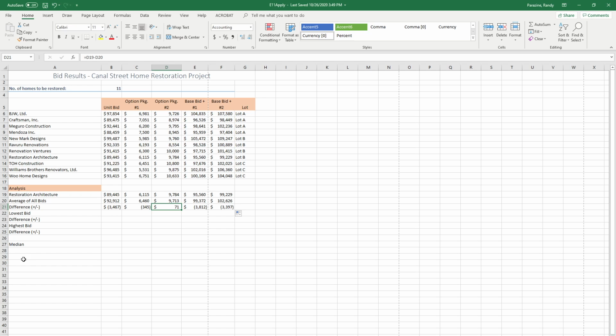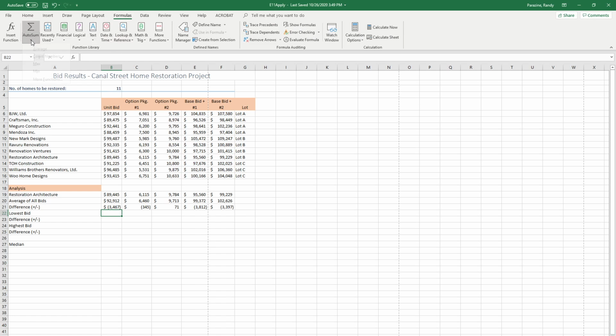Step 7, use the auto sum button to enter a formula in B22 that finds the minimum value in that same range. So click in cell B22. We're going to click on formulas. We're going to click the down arrow on auto sum. You're going to select the MIN, which is the minimum. Right now it's got these items selected. We don't want that. We want to select from B6 to B16, and that will get those. Hit enter. And if you were to look up here, the lowest number is 88,459, which is what we have. So fill that across.